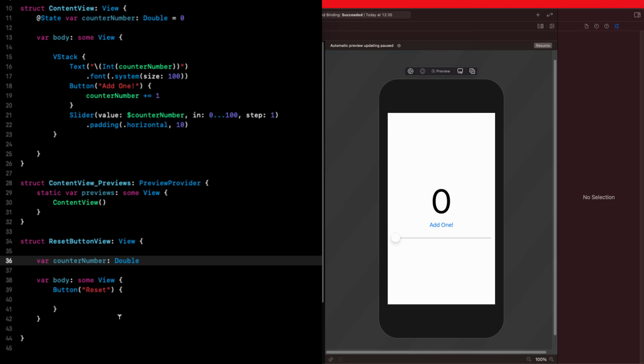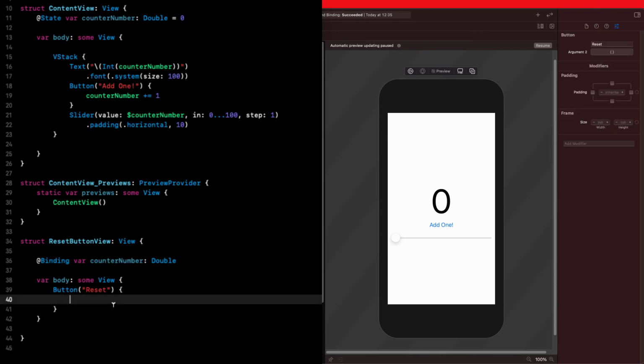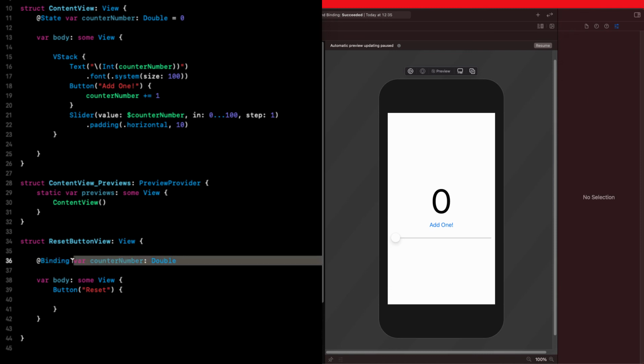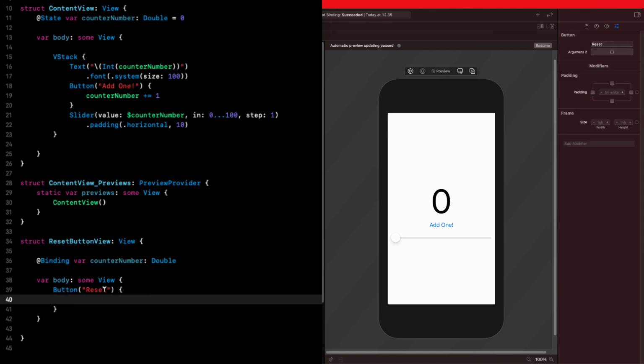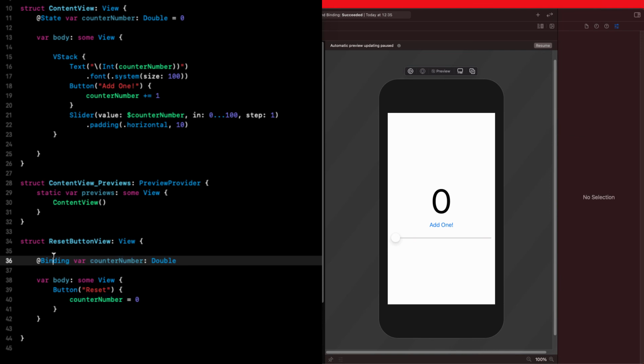So because of that, before this property, we will add a new property wrapper, which is Binding, like so. Now, when we try and make a ResetButtonView, we'll be required not to pass in just a Double, but a Double which is linked up to state. And that's really important because now what we could do in the reset button is take counterNumber, this from here, and set this back to 0. Now we can pass on the property which is working with state into this view and have it work in the exact same way as if it was in the ContentView. If this updates, this property here is bound to the property that we passed in, making everything update and stay in sync.